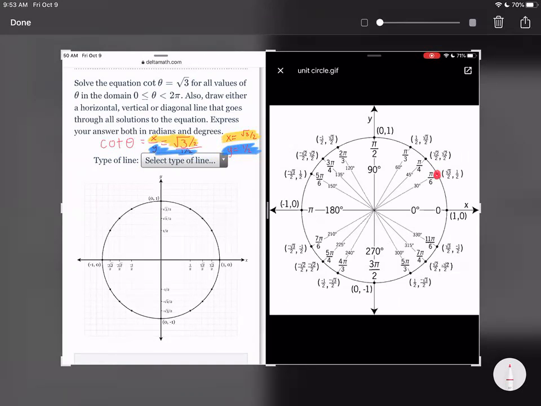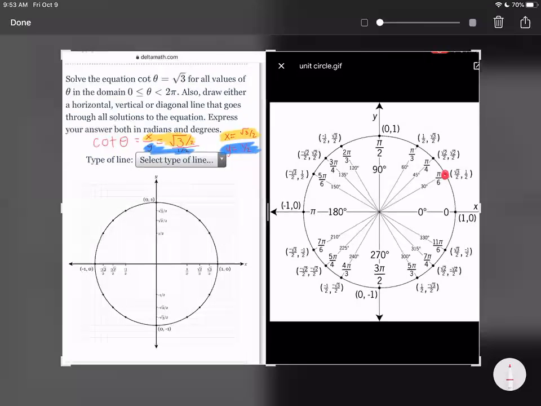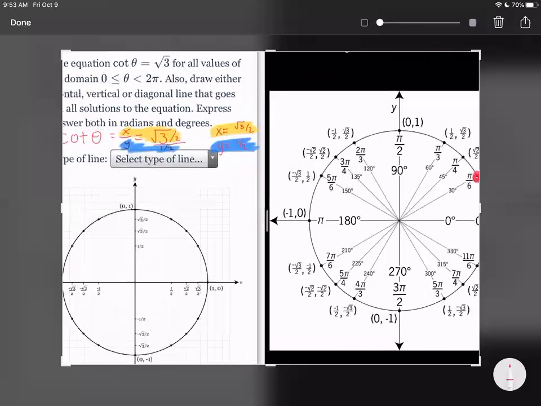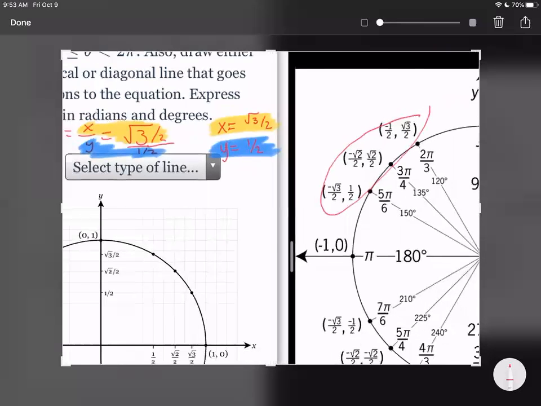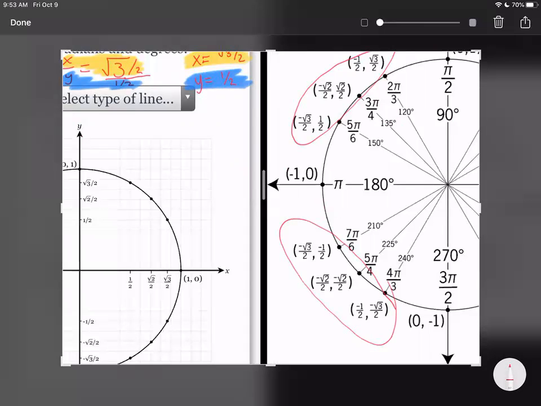That blob that just appeared on my unit circle is the point where x is radical 3 over 2 and y is 1/2. So far, do you have any questions? How did I put it under 2? I put it under 2 because if you look at everything on the unit circle, you can see that if it has a radical 3 in it, it's always over 2. So I just converted everything to be over 2 in my fraction so that I can match it up onto the unit circle.